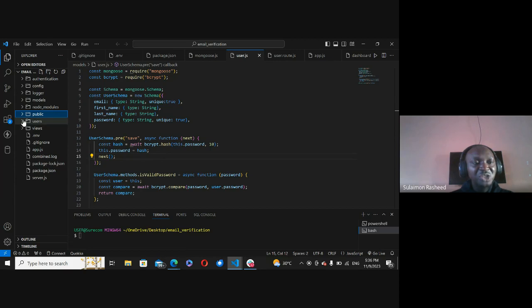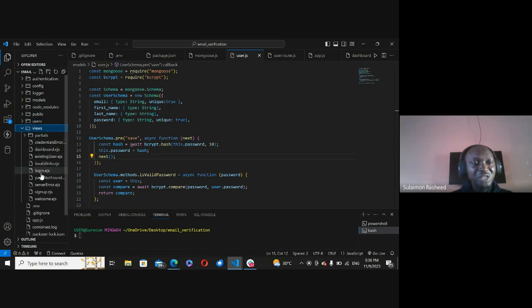We have the user's router. This is where we have the user route, the controller, and the middleware folder. Then we have the views. These are the existing views presently in this API: the sign up, the login, the welcome page, and all the error message views that handle the errors.